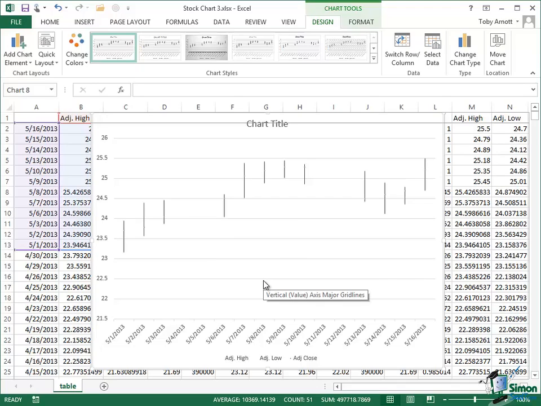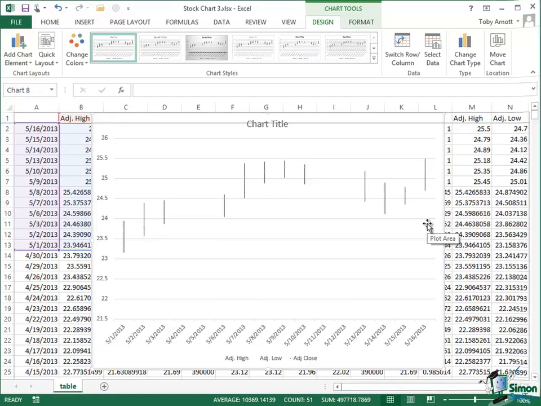Now if you can imagine plotting that for 3 years worth of data, which I could have done, you wouldn't have been able to make out those vertical bars, never mind the little markers on them, which are tiny little markers. And to be fair, you can go in and format this to make the markers more obvious. One of the continuing complaints, if you like, about some of these stock charts in Excel is that there is some work needed to improve the readability of them with the default settings, but you can go in and adjust them yourself.